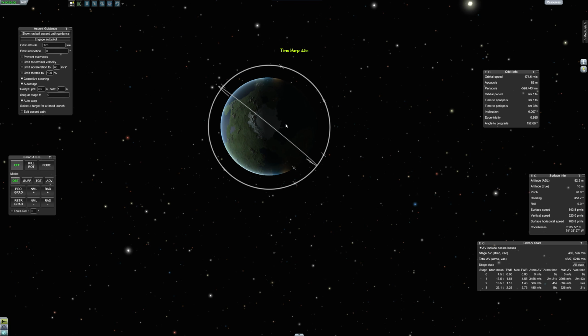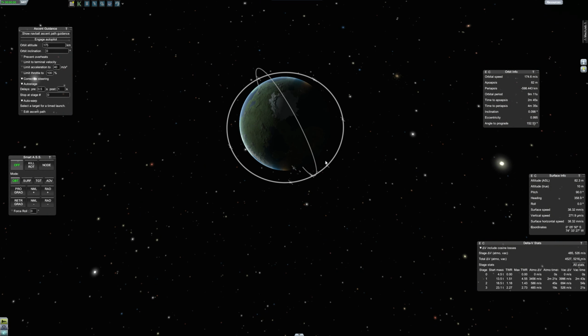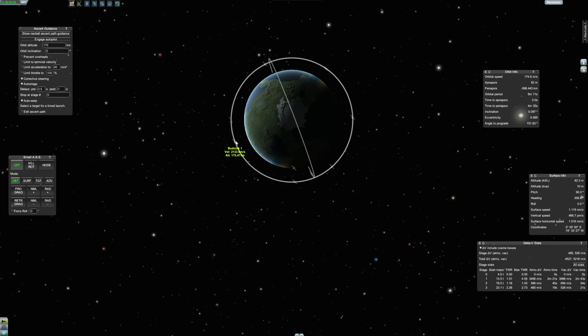See, those guys are pretty close together, and then there's a big gap. But you know what? This last satellite is good enough. Budnik 1, Budnik 4. Fast forward.